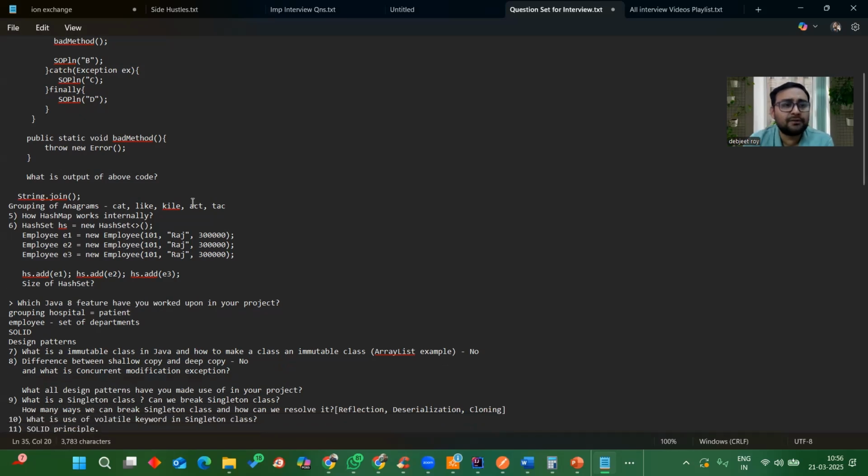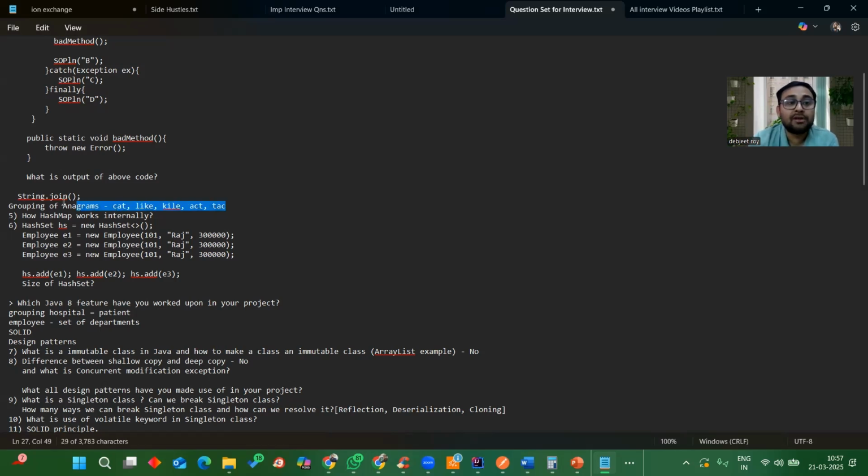So basically, I focus over here on grouping of anagrams. Okay, so I ask questions based upon anagrams grouping. So you know that anagrams are words made from similar characters, and if we can create the same words, we can group them in the same group. Okay, so like cat and act. Both are created from 3 characters A, C, and T. So we can combine them into one group. So these kind of grouping based problems I ask. Okay, grouping of anagrams. So this is very important.